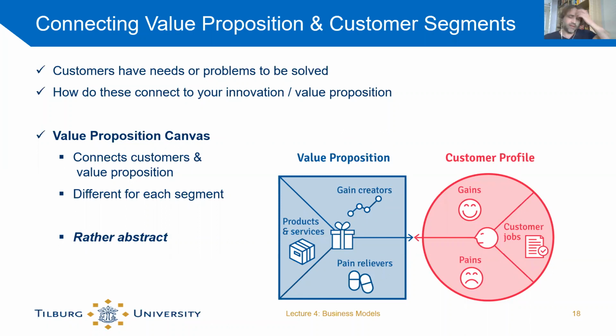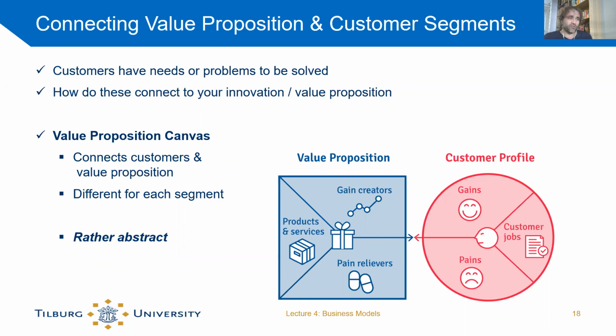So let me do this slide and then we go for a break. Where was I? Yeah, we talked about the value proposition, where you say, okay, what need does the innovation fulfill, or what problem does it solve? In the business model canvas, you have to link the value proposition to your customer profiles.